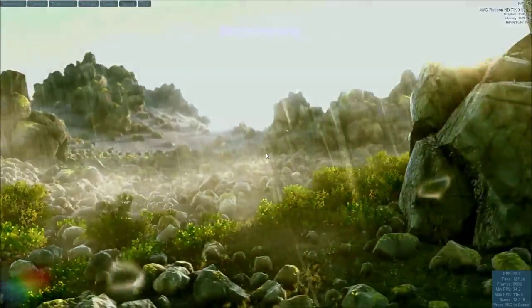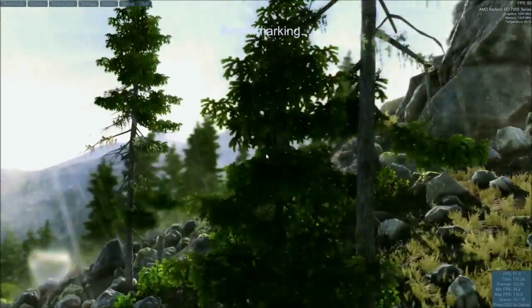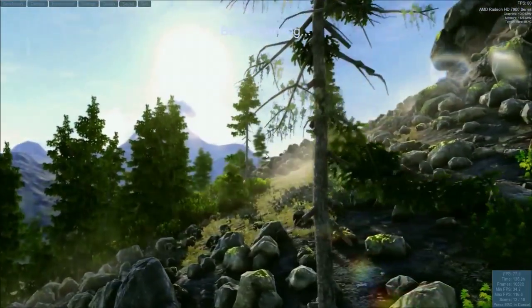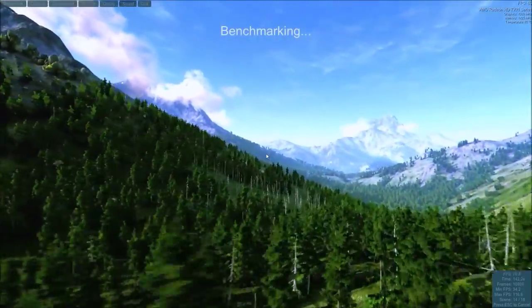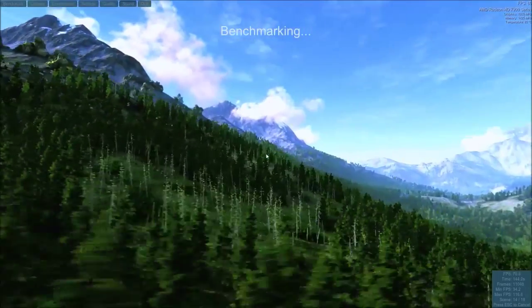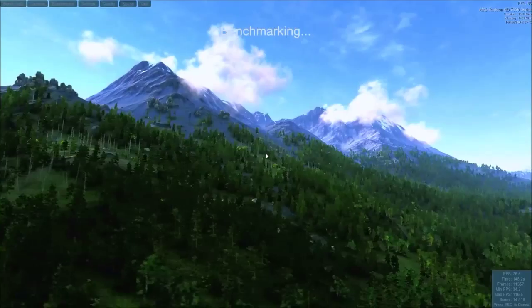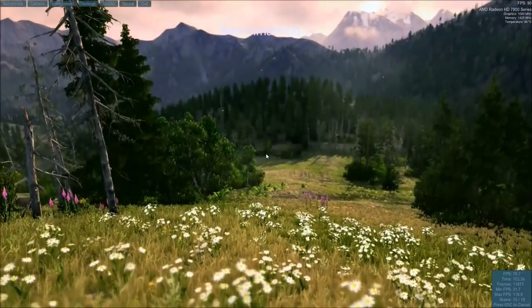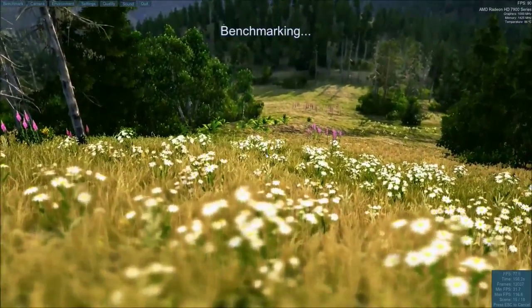I don't know quite what I can read into that — it's purely subjective from my point of view. The primary difference between running this benchmark on Windows compared to Ubuntu is performance. Ubuntu, with the current AMD drivers, basically sucks. It's really low frame rate in comparison. If it was a game, you could still play it — at this detail level with my hardware, I could still happily play this on Ubuntu. It's playable as a game.